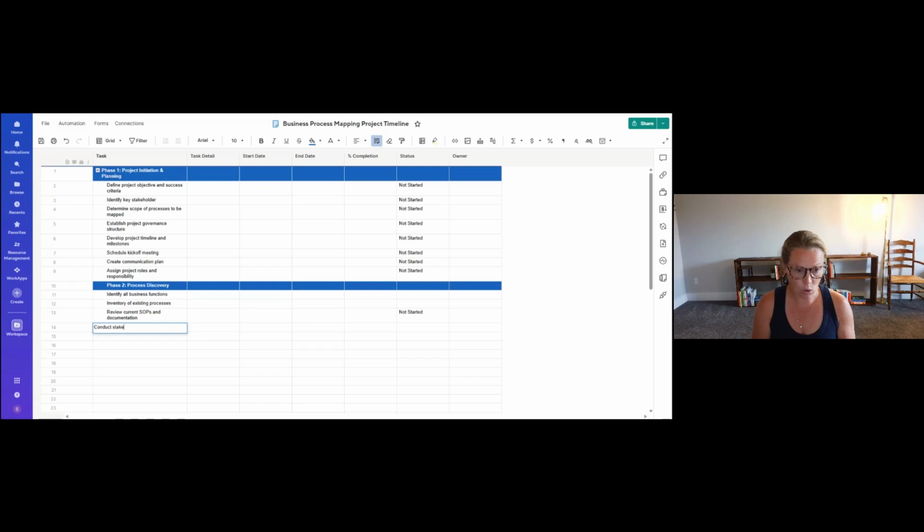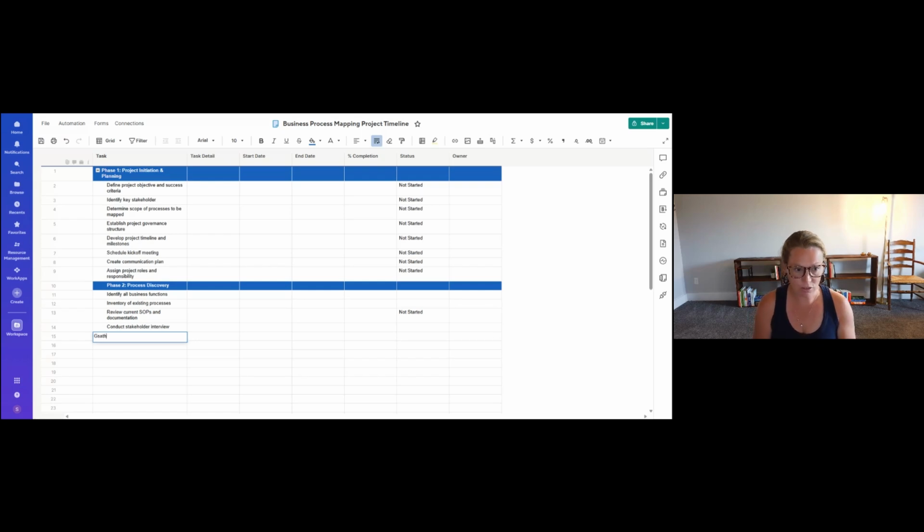Conduct stakeholder interviews. This means that you are going to be talking to everyone who will be involved to really understand the process today, the good, the bad, the ugly. You want to know the details to be able to document it and have it part of the discovery.